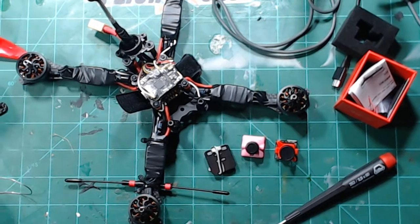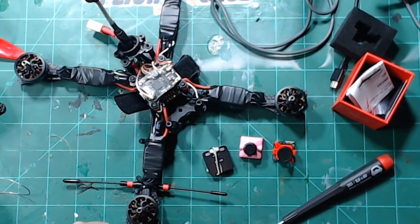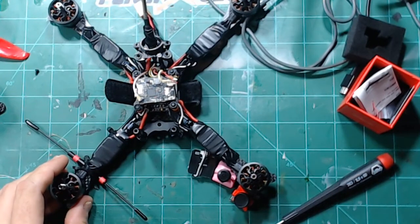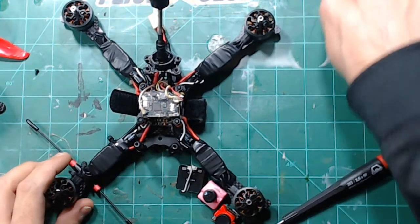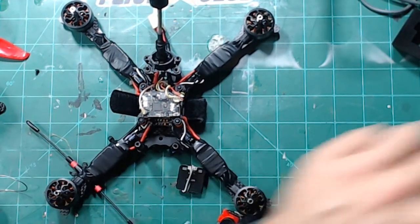So really, this isn't a groundbreaking video or nothing like that. I'm just kind of hanging out here, talking to you guys a little bit while I'm doing this kind of stuff. This is a closer look at the Proton frame. I always got to show off the Proton just because I think besides my Reverb, it's definitely probably the best frame that I've ever owned.